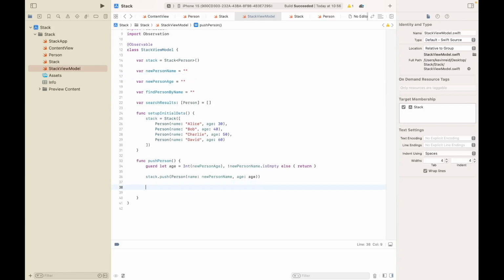Next thing we need to do is declare the state of our variables, newPersonName and newPersonAge. Set it to blank.